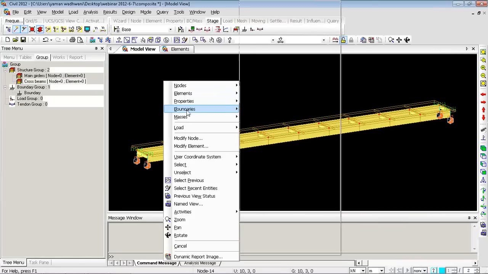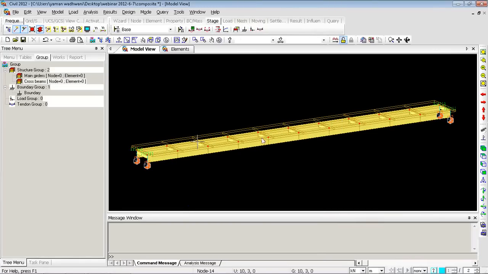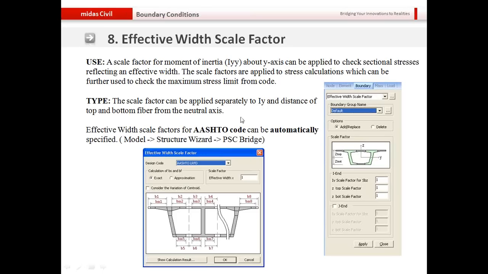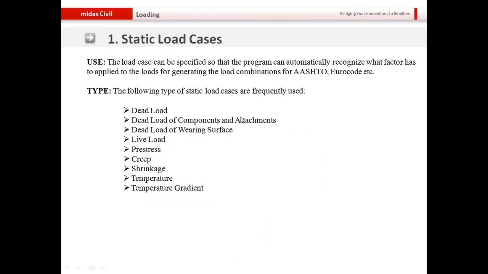Just go to boundaries and effective width scale factor. You can enter the effective width scale factor here. This will affect the stress calculations. You can change the moment of inertia from here and the centroid location scale factors. So these were some of the important boundary conditions.